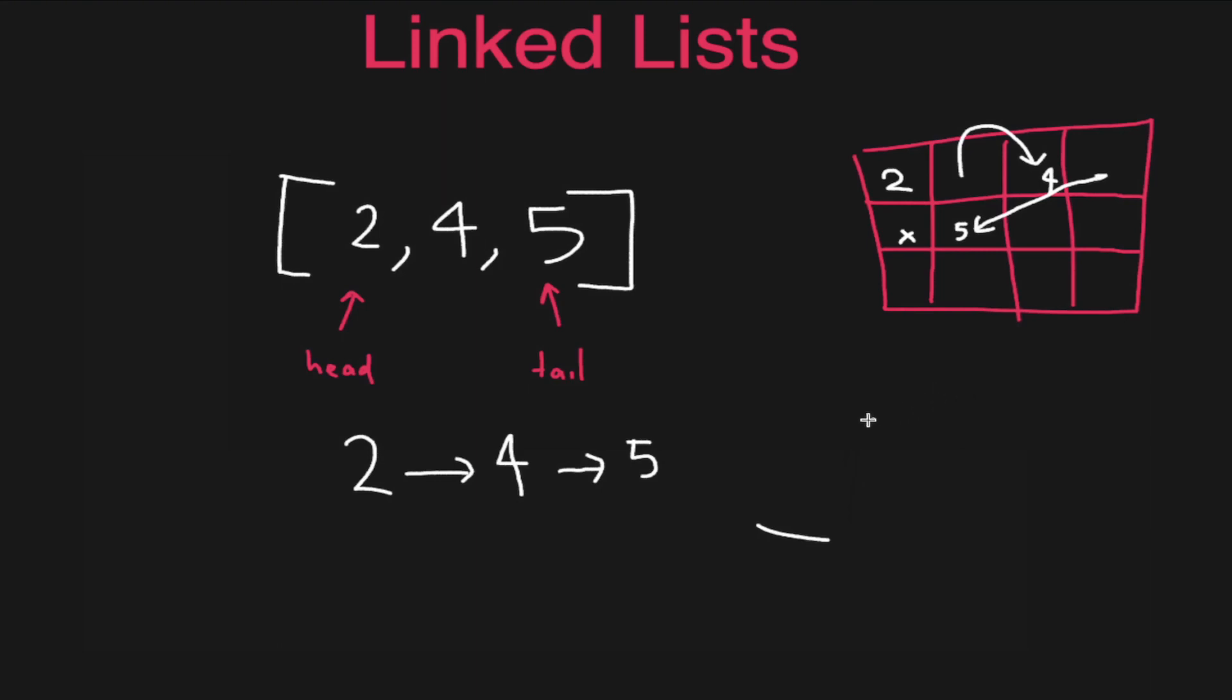One of the limitations of this linked list compared to an array is, since you've got pointers pointing to the next memory slot, rather than a sequential or contiguous number of bytes next to each other, you can't do the lookup. So if this was an array and you want to find this element here, you could just say, okay, whatever the array is in the first index, and that will give you an O of 1 lookup. Whereas if you want to find this 4 here, you can see that these aren't placed next to each other, or they're not guaranteed to be placed next to each other, because you might have a memory slot blocking things.